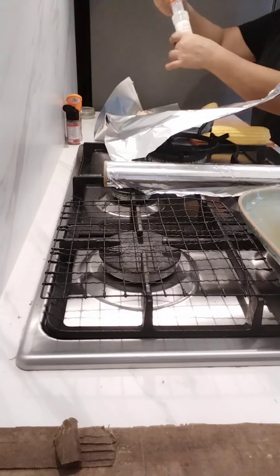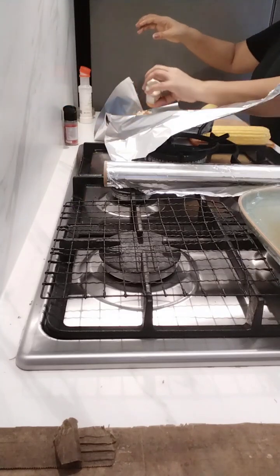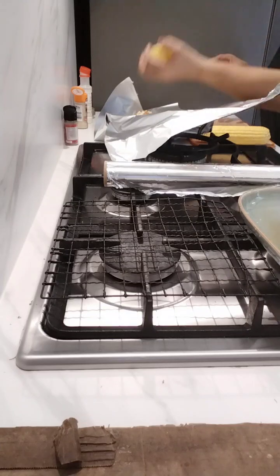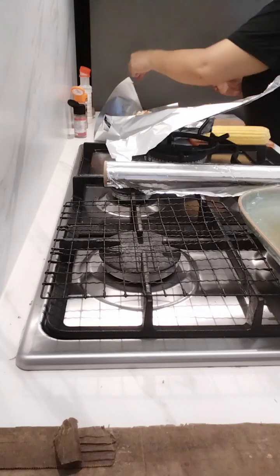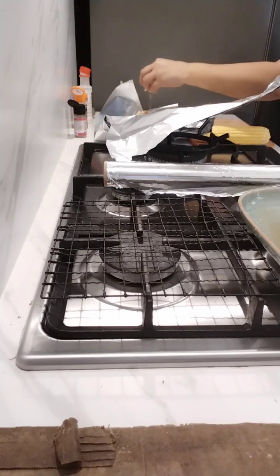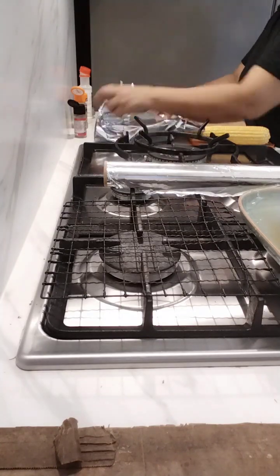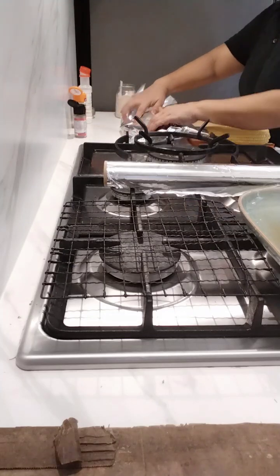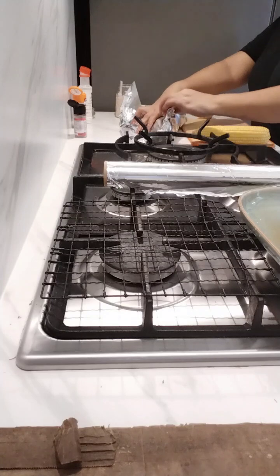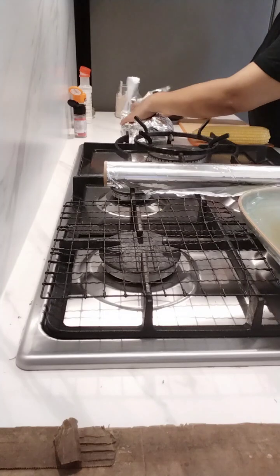Now we need to put a dash on the top of the food. Then onion. Then some squeeze of lime onto the top of the fish. And a little bit of chili and a dash of salt to make the fish so good. Okay guys, this is only 20 minutes of barbecue cooking, but we need to make sure that the body of the fish will not get cold. We need to make sure the fish is totally wrapped in the foil.